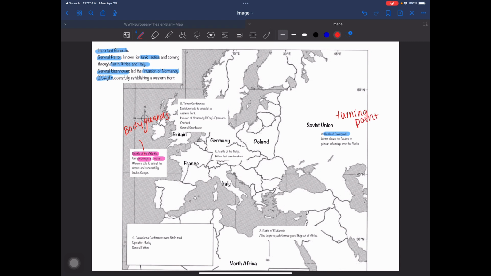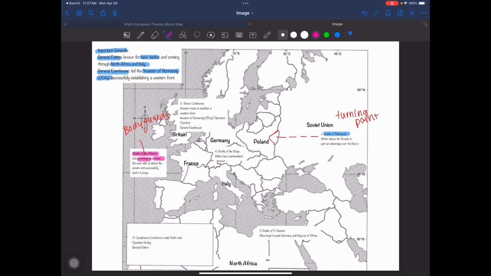And this is called a turning point battle because at this moment, the Nazis had pretty much been just flowing through the Soviet Union. And it's at this battle where their advance through the Soviet Union is going to stop. And we're going to see that Stalin is going to begin to push the Nazis back. All right, so that Eastern Front, after the Battle of Stalingrad, we're going to see he is going to slowly start pushing the Nazis back.